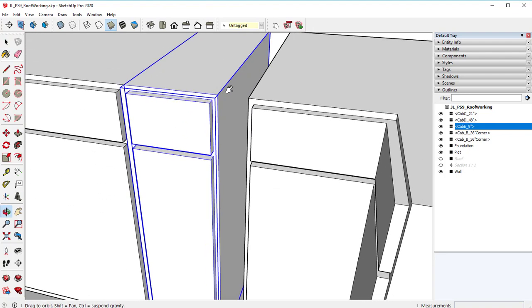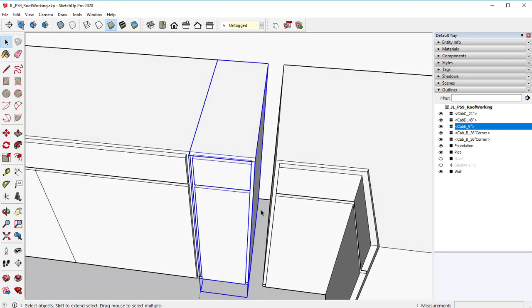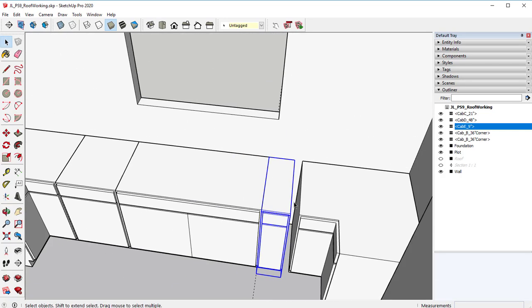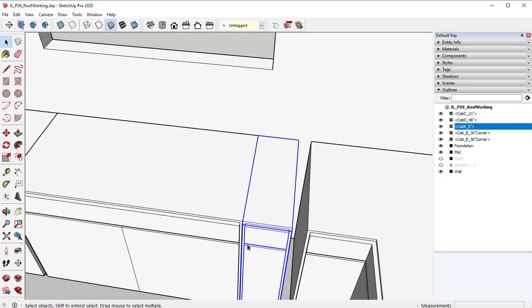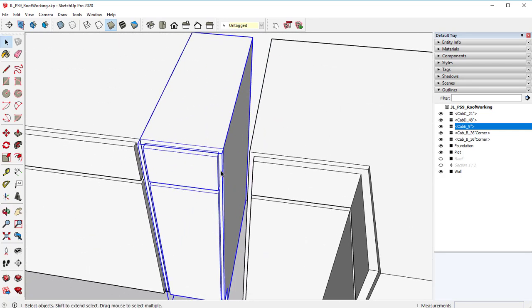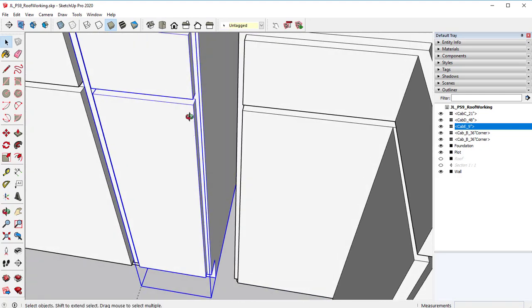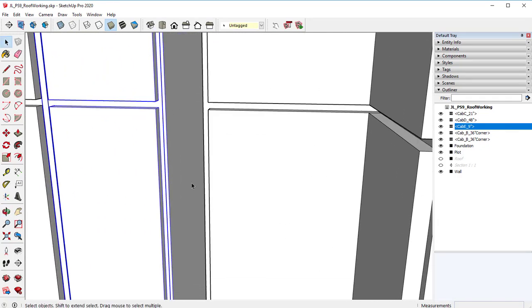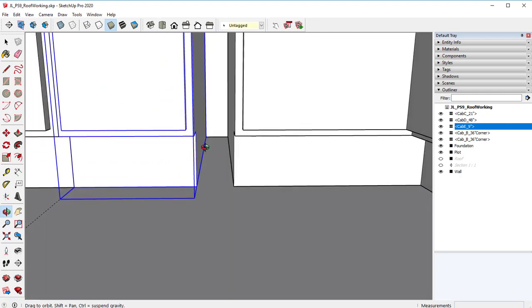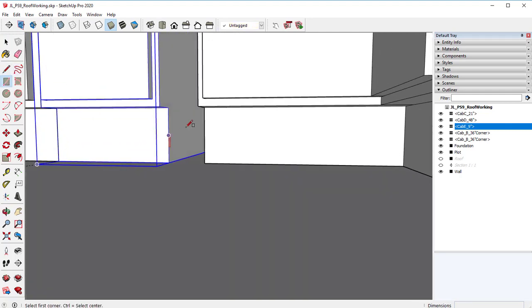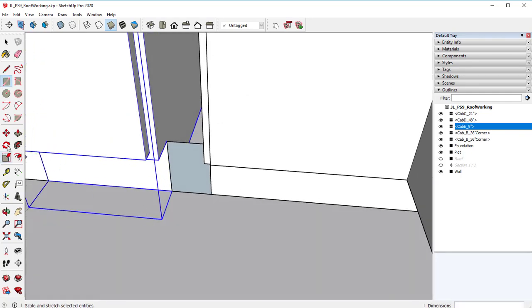At this point, what we're going to do is we're going to fill in this little gap. So instead of coming in here and moving things around, we'll just go in here and create our little filler space. So down here at the very bottom, we're going to create a rectangle there.